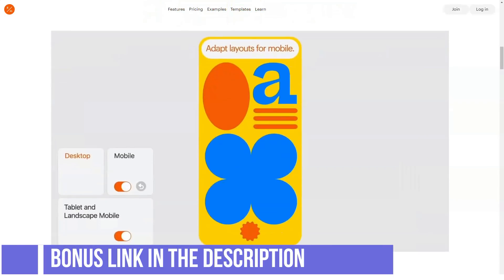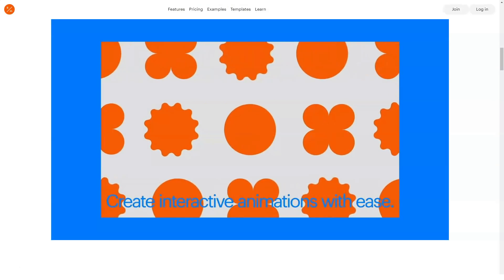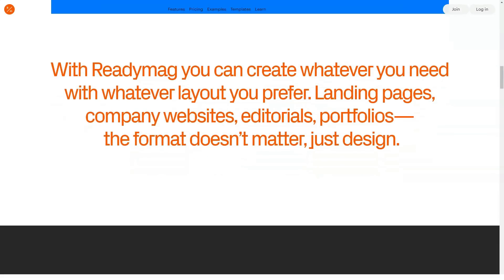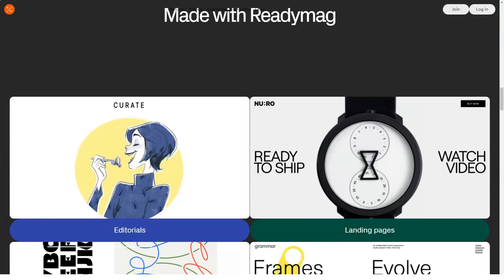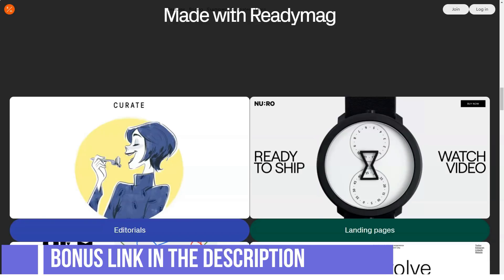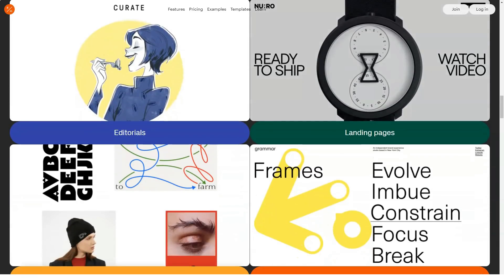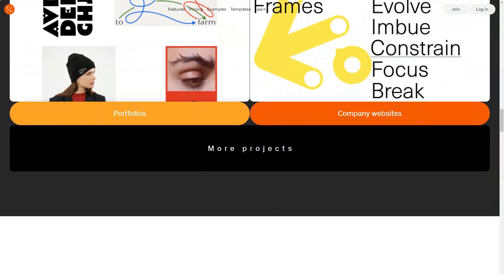What exactly is ReadyMac? ReadyMac is what's known as a site builder — you get web hosting, a domain and the site builder tool all rolled into one. ReadyMac is a Moscow-based startup founded by Anton Gerasimenko of the SILA Design Agency. The service left a five-month beta stage and became available to absolutely everyone. The team has been continuously improving their product, and ReadyMac has acquired more and more new functions. Each ReadyMac user has their own page where anyone can view the user's logs — this page can be personalized with a custom background, avatar, everything like modern social networks.